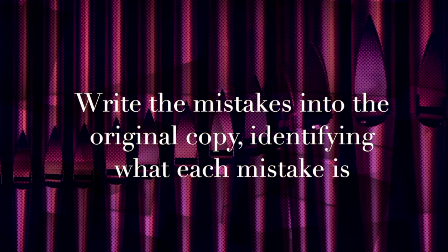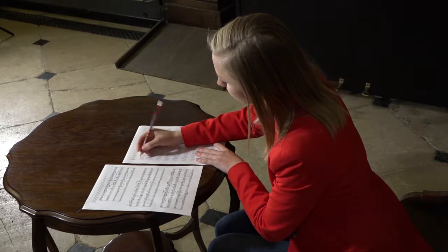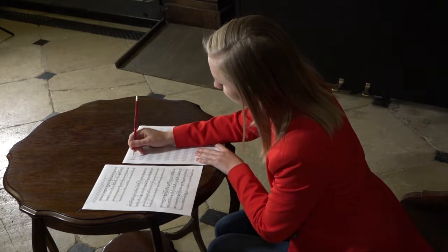On second hearing, try and write the mistakes into the original copy, identifying what each mistake is. On third hearing, check what you have written is correct before transferring it onto the second stave. Remember, you don't need to write out the whole extract, just the mistakes.